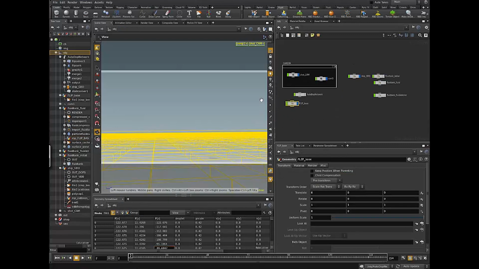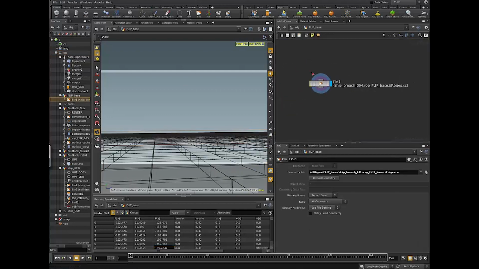Okay, so the flip simulation has been written out. I've dropped in a geometry node at the object level, and then I've just referenced the compressed cache that we wrote out.